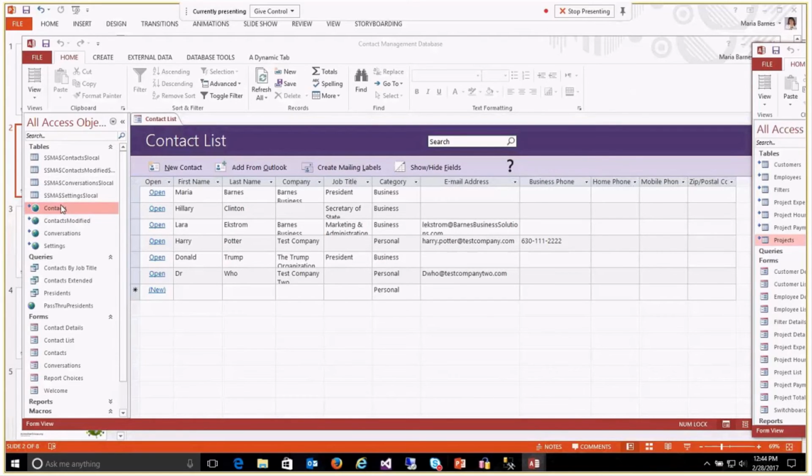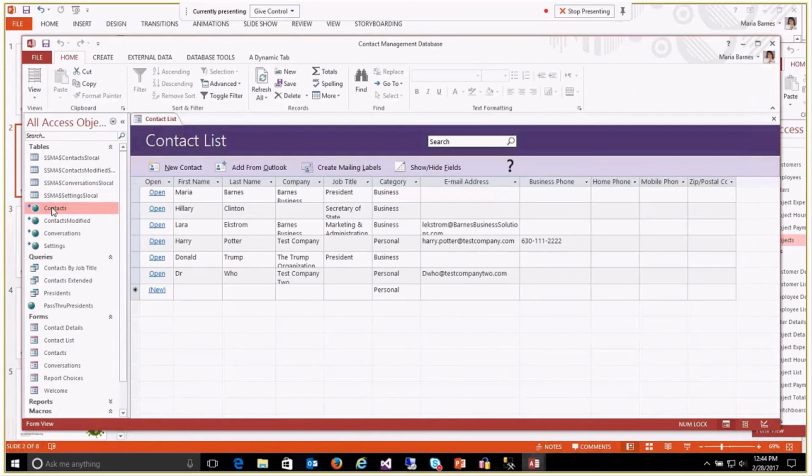So when SSMA does this, the default for it is to use the Windows SQL client. Here I've changed that to the native client. If you hover over, you can see the connection string on it.